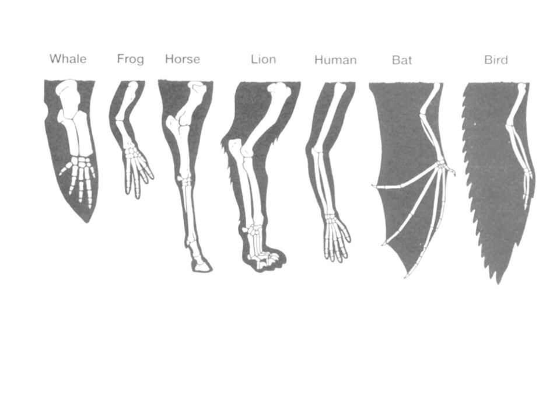Now they all do different things though. Obviously the bones inside the wing help for flying, whereas the frog, horse, lion, and human use their limbs for walking or movement on land. Whales use the flipper for swimming. So functionally they are different because they are in different environments. But evolutionary-wise, they show that there was at some point a common ancestor for these particular organisms because they have this similar bone structure.